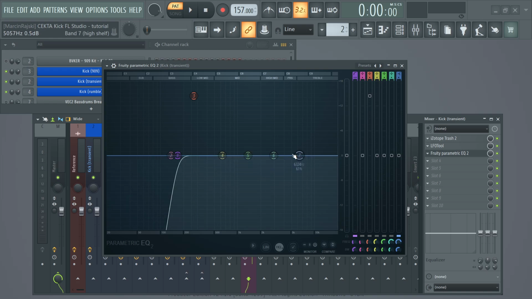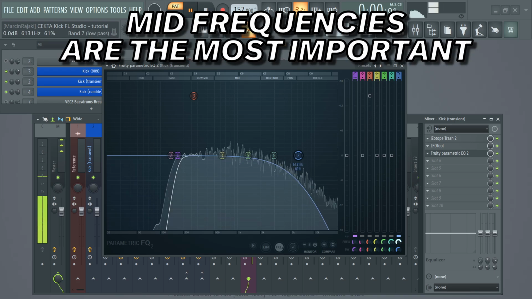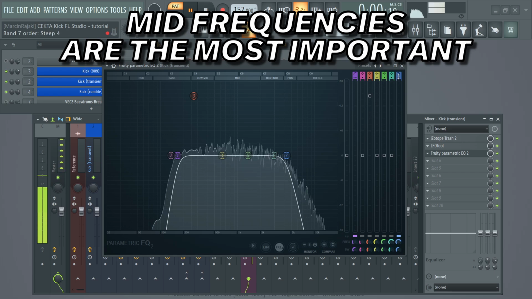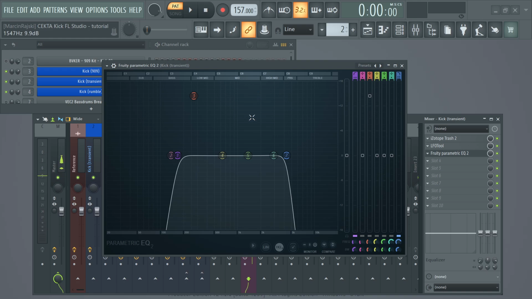Regarding the low pass filter, there isn't any specific rule or guide to adjust that. We simply need to get rid of that noise and crunch that typically is not present in the Bochka kick drum. Here I can also pay attention to the steepness of the low pass filter. If I use a very steep and aggressive filter curve, the transient is going to sound a bit unnatural and it's going to have some sort of weird high end. To make this low pass sound more natural and transparent, use a more subtle filter.